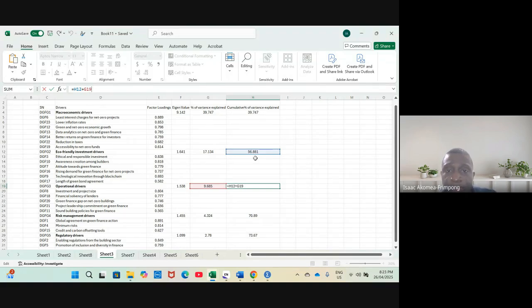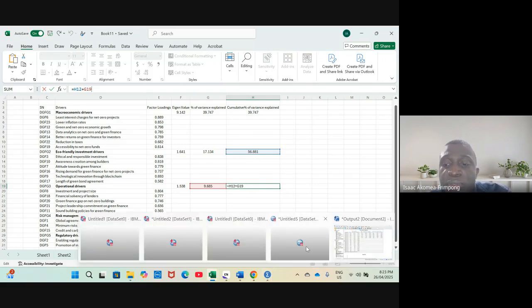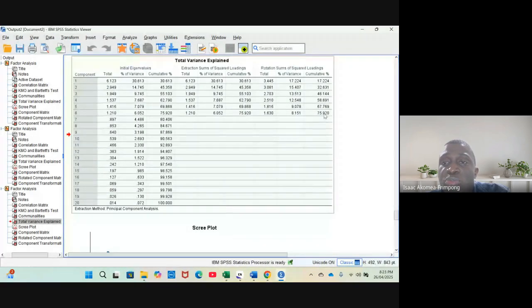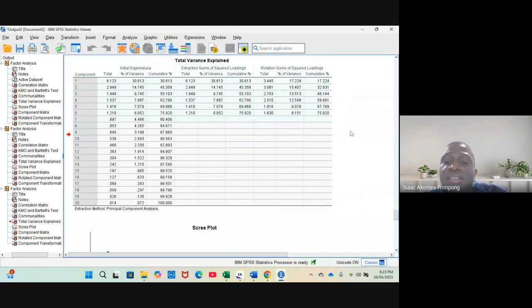Is that okay? Any question with this? All good? Great. So you add all of that, so you get to the final, and the final should be this. You can also pick this straight away from here. The SPSS software has also done the additions for you. So this plus this will give you this, this plus this will give you this, this plus this will give you this, this plus this will give you this, this plus this will give you that.